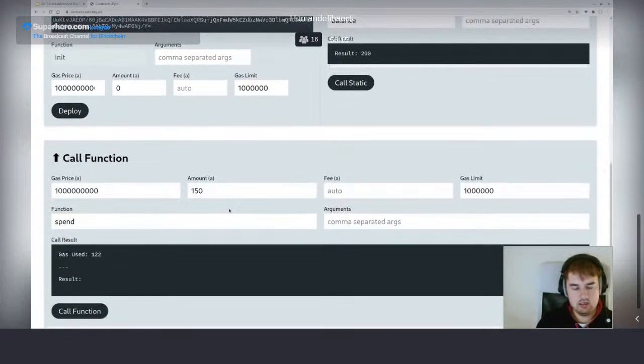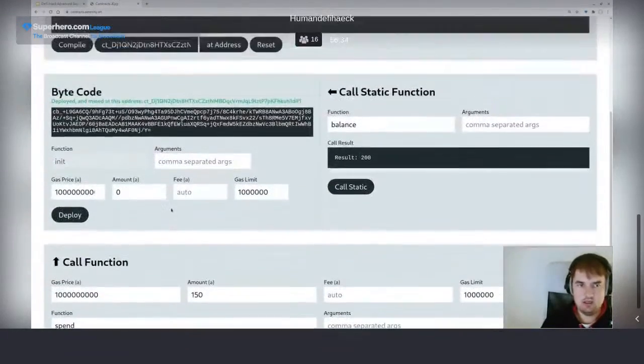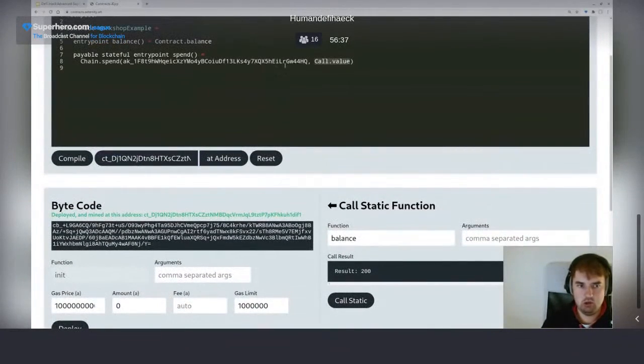It has worked. In our previous example, we did see it take balance from the account and forward it with the fund function to the account of the contract, and with the spend function from the account of the contract to the receiver that we defined in our Chain.spend. Now, when we forward the call.value directly in the spend, no balance ever stays with the contract. All of the balance that is passed will be passed on to the account of the Chain.spend.